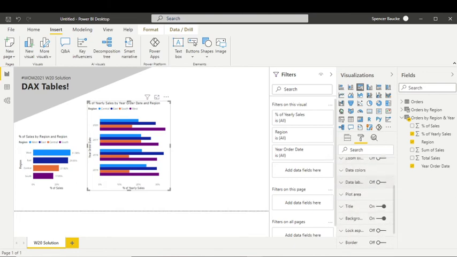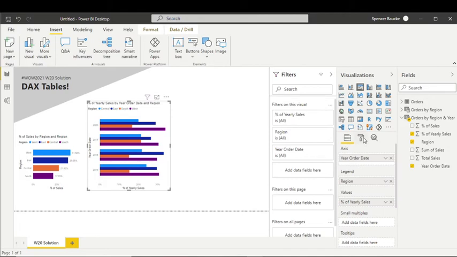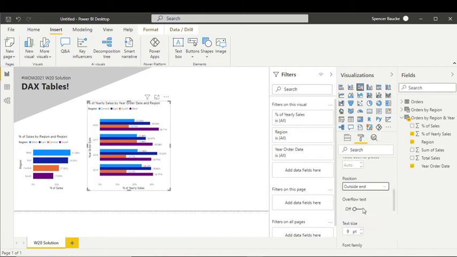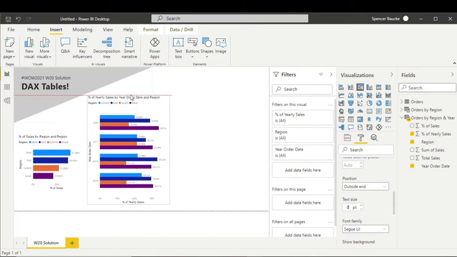No, it's fine. We don't necessarily need them, but I would like them to show. I'm trying to figure out why they're not showing here really quickly. Data labels. Oh, okay. There we go, because they're shown on the inside. Okay, that works. And I'll make it a little smaller. Cool. So I'll just bring that down a little bit more so it's a little more legible.